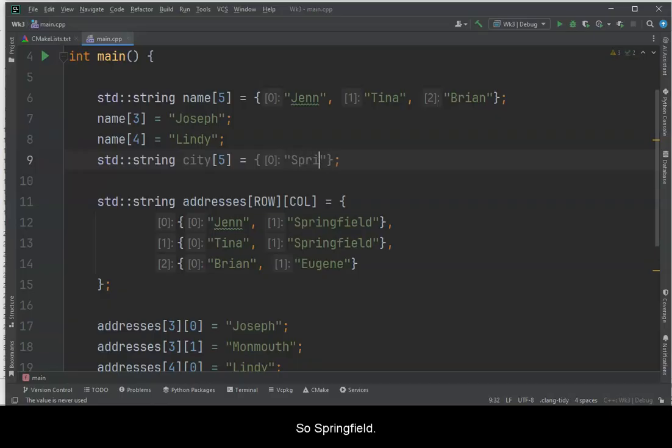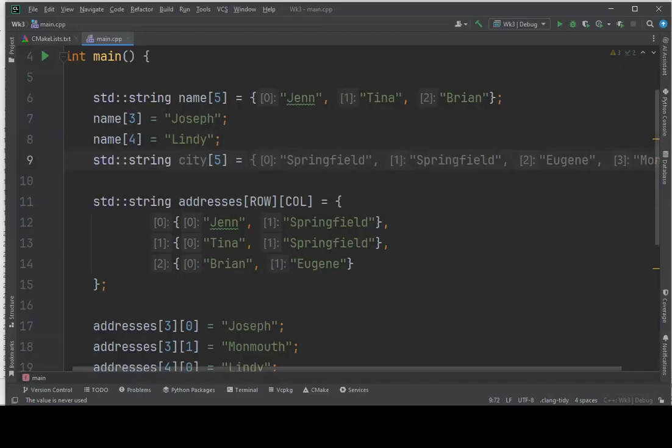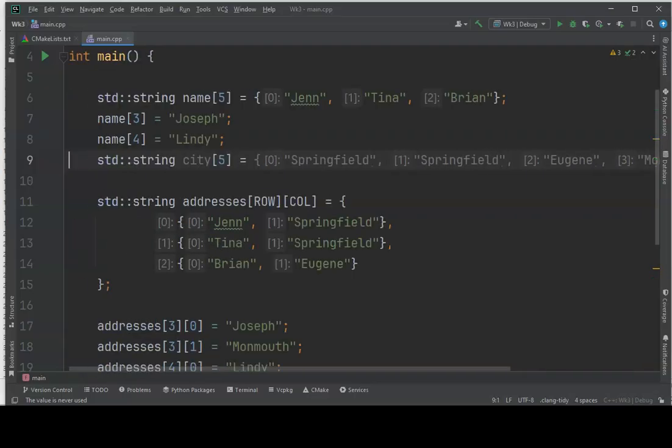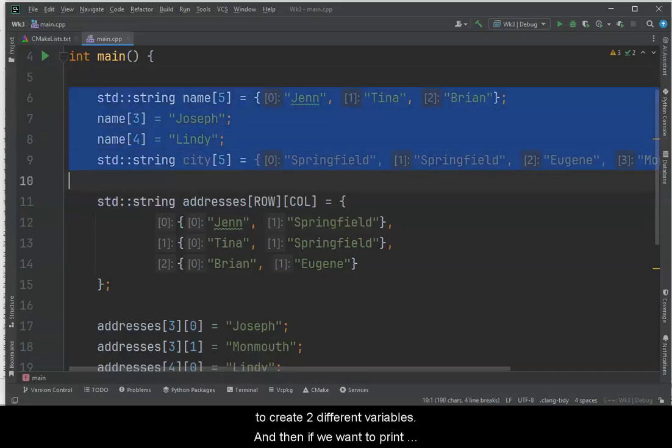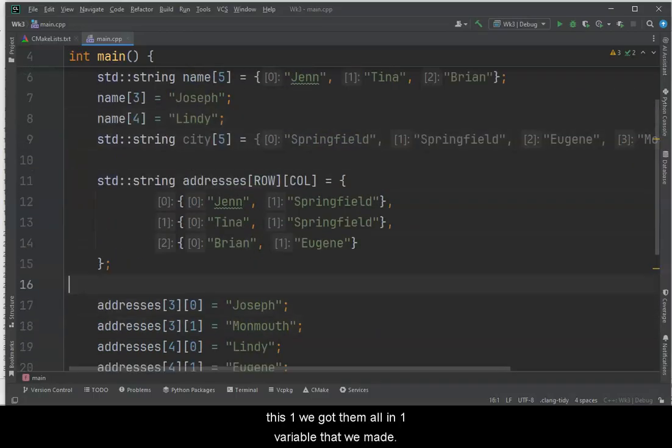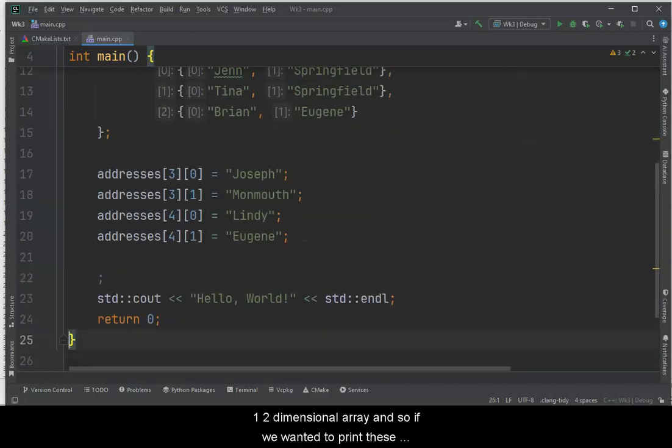So Springfield, Springfield, Eugene, Monmouth, and Eugene. So you can see we have the same thing, but here we had to create two different variables. And then if we want to print them, we have to manage the two different variables. Whereas with this one, we got them all in one variable that we made, one two-dimensional array.